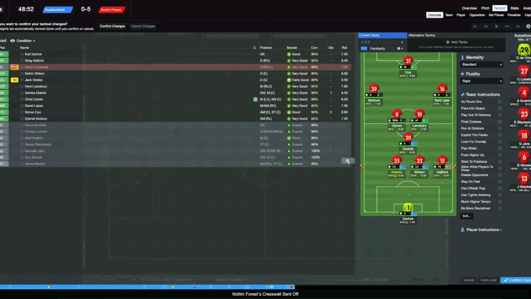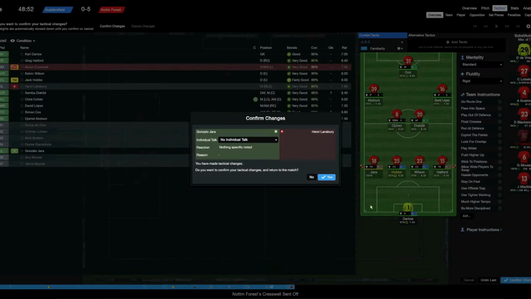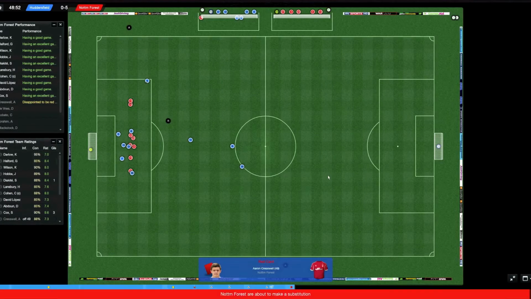We might want to take off. Everyone's playing so well, so I'm gonna have to take off Lansbury, I think, and play Jaraver, and I might move Diakite up to the midfield. Yeah, I'll probably do that as he is playing well. So we are going to go ahead and confirm that and go back into the game.